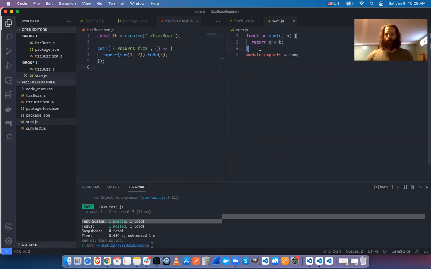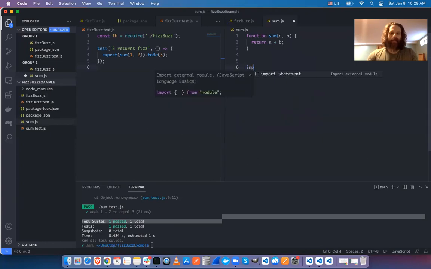So you could almost rewrite this as a table. Input 2, 3, formatting is going to be weird, but whatever, it's going to be 5.